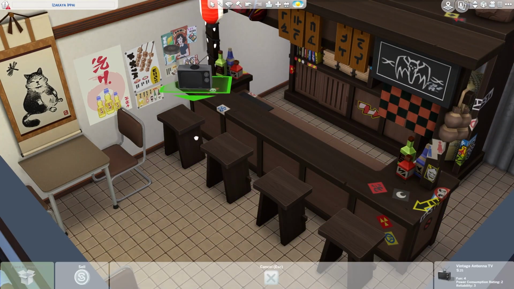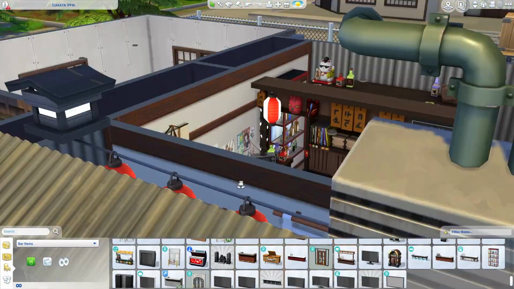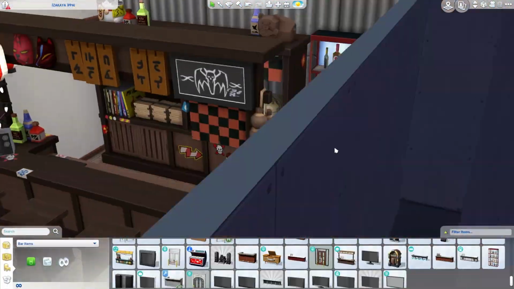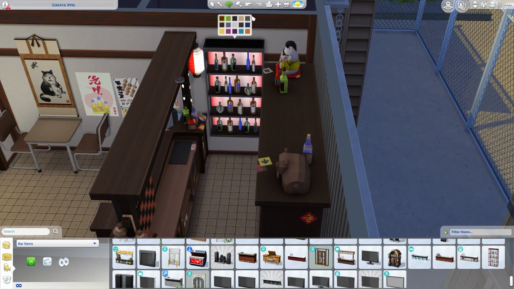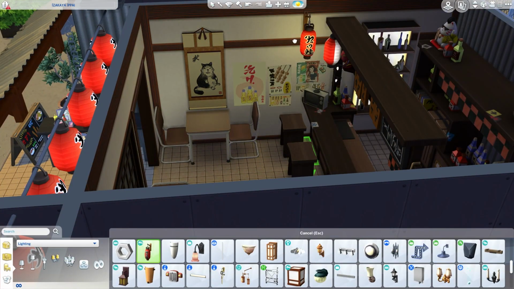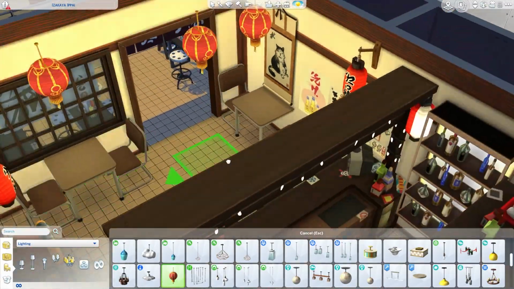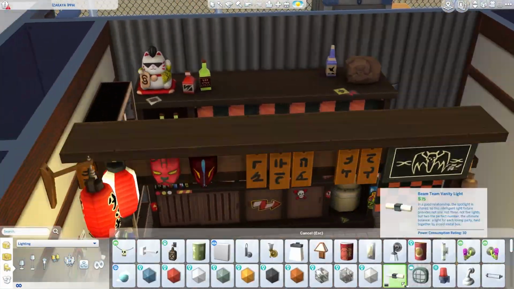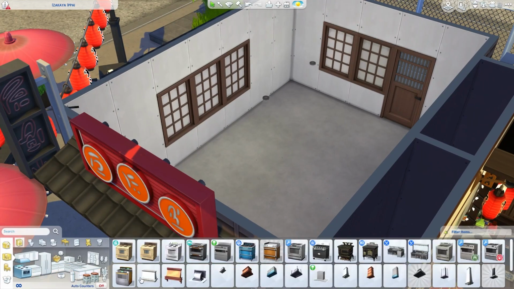Oh, and then I got to use the TV from Eco Lifestyle, and those tables are also from Eco Lifestyle when you turn on the Show Hidden Objects cheat. I think those are ones you can find when you're dumpster diving. And those are all actually Sims 1 objects, which I love. Because honestly, with The Sims, you can get me with nostalgia. Anything to do with The Sims 1 or The Sims 2, I am in. I'm a sucker for it.